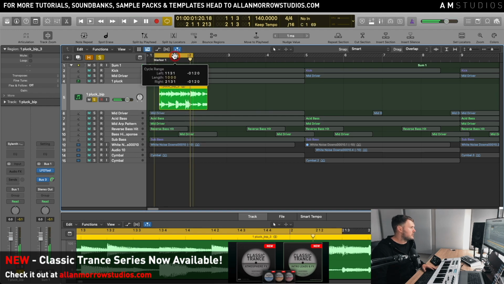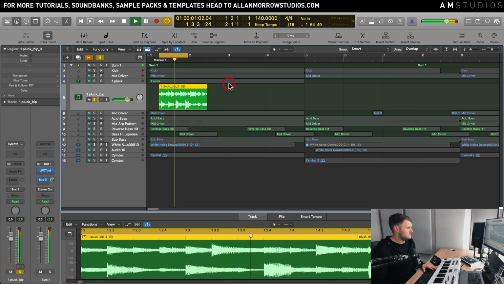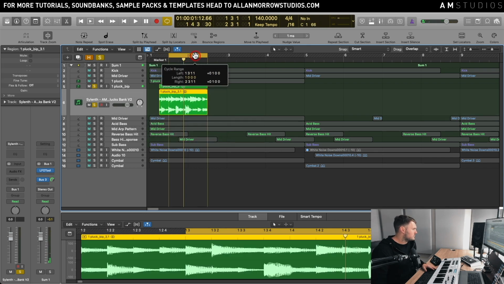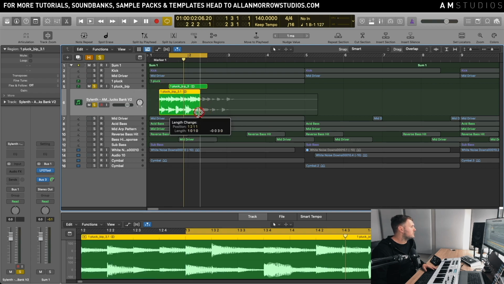And as I say, you can pick different sections and see what works best. What I'm actually going to do is duplicate this. I'm going to try both of those two sections, I think. So the first one was this one. And then that's 4 beats, sorry. And then this is, so let's try both of them.